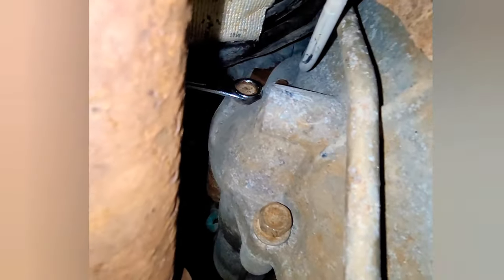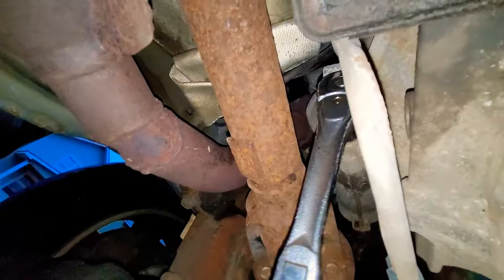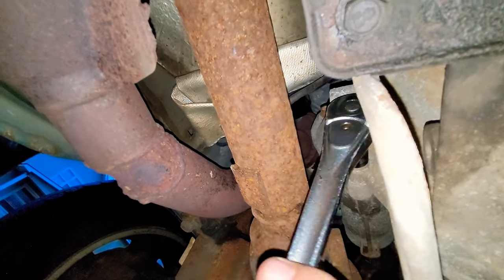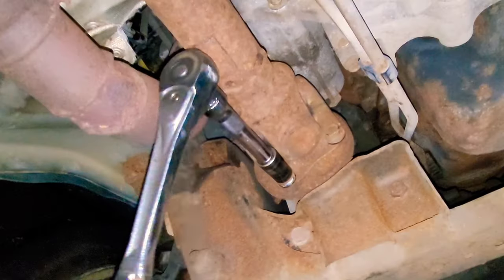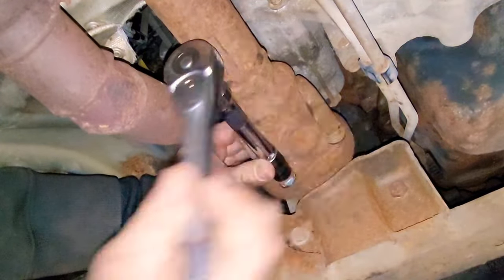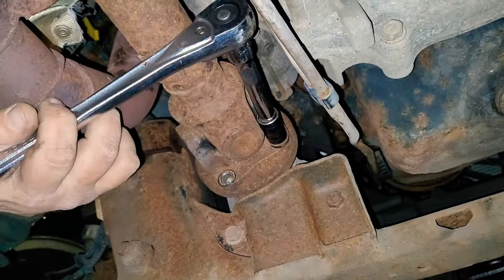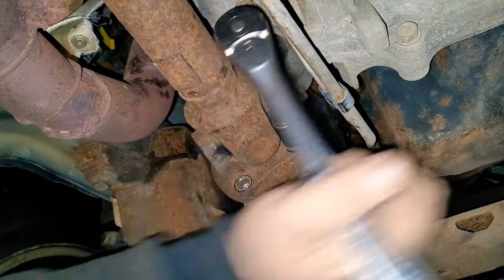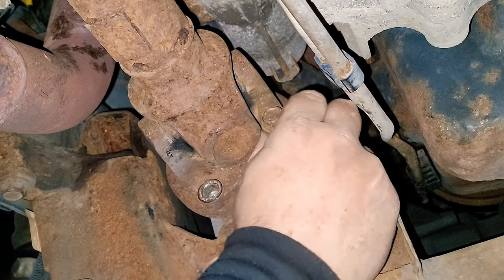I was trying to remove it with the drive shaft still intact, but that did not work. I've never done this one before. I was taking the bottom bolt off, then the top bolt, and it was very hard because the drive shaft was in my way. The drive shaft is held on by four 15 millimeter bolts. This is the front drive shaft — this vehicle has two, but the one we're messing with is the front. Two bolts are very easy to get to; two at the top are kind of hard. If you put your vehicle in neutral with both front wheels off the ground, you'll be able to turn the drive shaft by hand and rotate it until you have access to the other two 15 millimeter bolts.